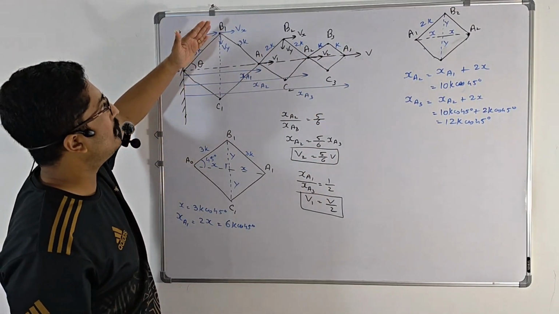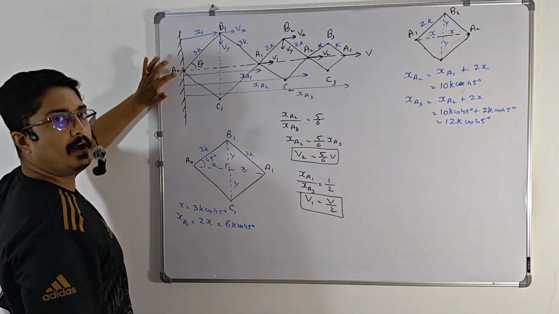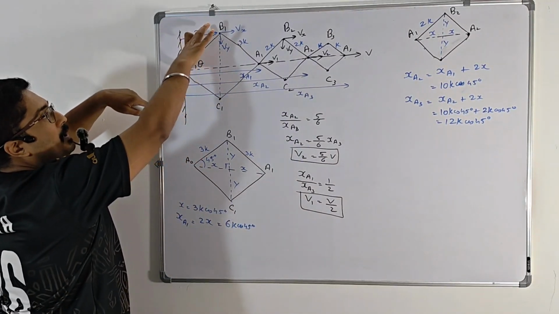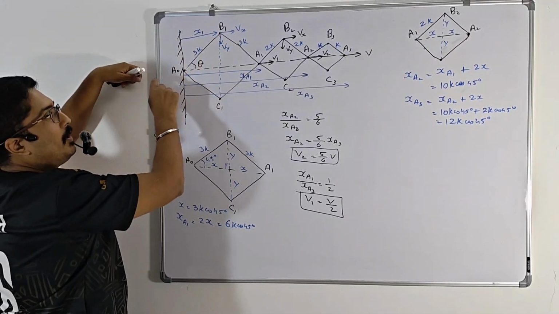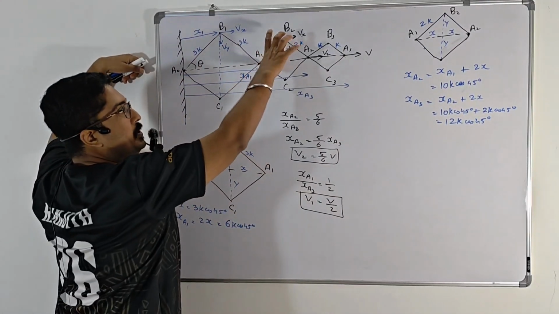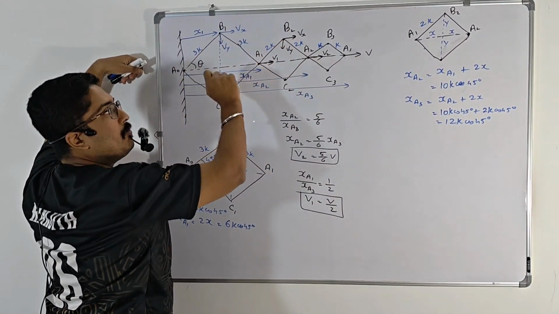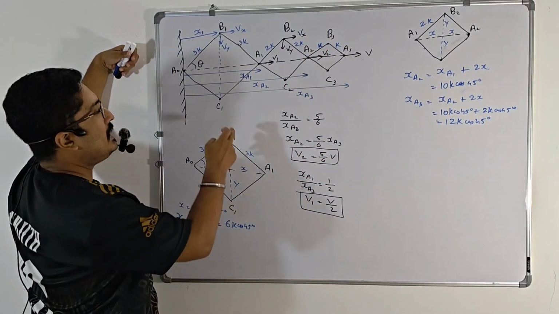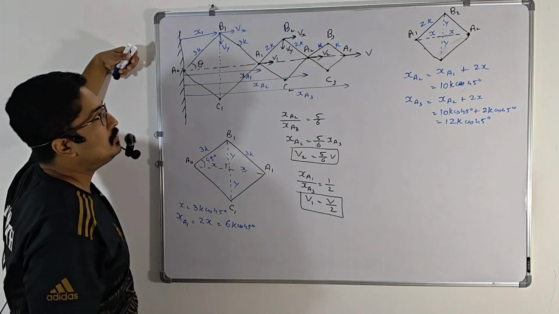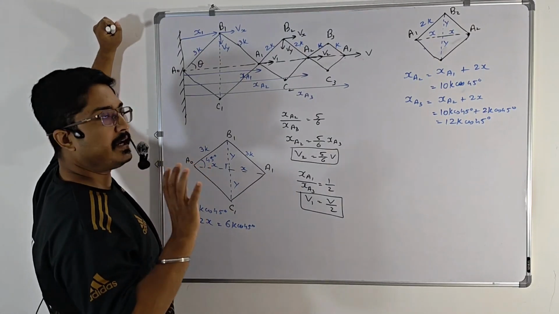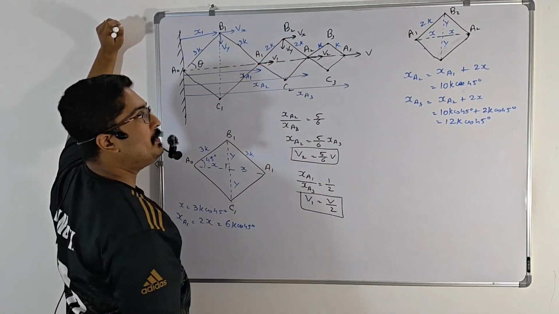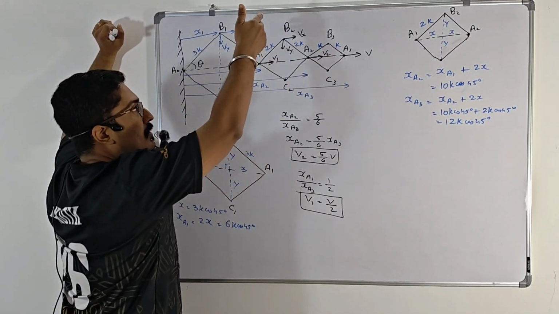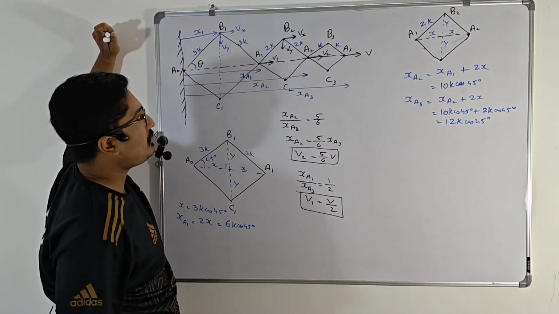See, B1 would be rotating about point A0. If you actually think about it, you'll understand. This B1 would be undergoing a rotation about the point A0. Similarly, B2 would be undergoing rotation about the point A1. B3 is also rotating about the point A2. Same way C1, C2, C3 also. So in a simple fashion, I can say that B2 would be having velocity in the X direction also, and it will be having velocity in the Y direction also.